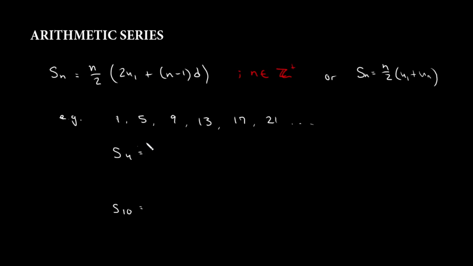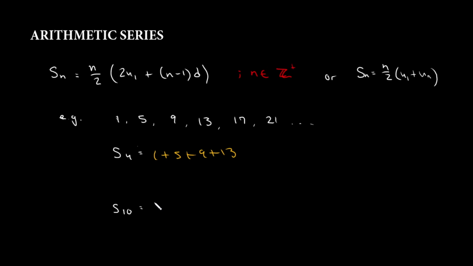So if we look at the example sequence, the same one as just now, 1, 5, 9, 13, 17, 21. If we look at S4, it's asking for the sum of every number up until the fourth term. That means we're looking for 1 plus 5 plus 9 plus 13. And that is what S4 is. Up until 4, it's quite manageable, obviously, because we know all the numbers. But if we get to S10, we won't know the 7th, 8th, and 9th terms to add all of those. So we use this formula.